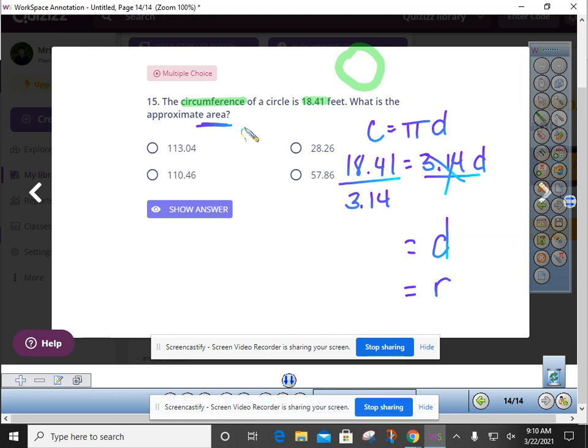Everything else you can use 3, and as long as you get close enough, you're doing fine. If you use 3.14, your answer should be the next highest answer, right? Does it make sense that your answer would go up? Yes. So don't make it hard on yourself. Use 3, you won't need a calculator, it'll be easy. The answer choices are pretty far apart, so you can get pretty close. All right, you guys have any questions?